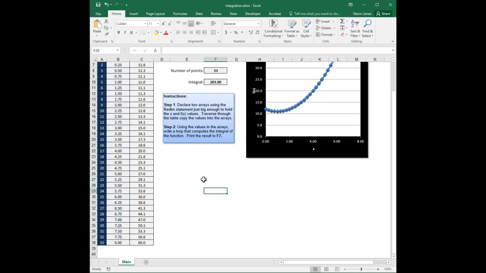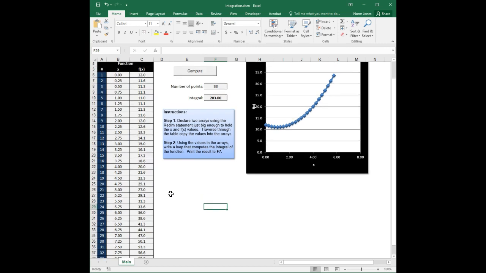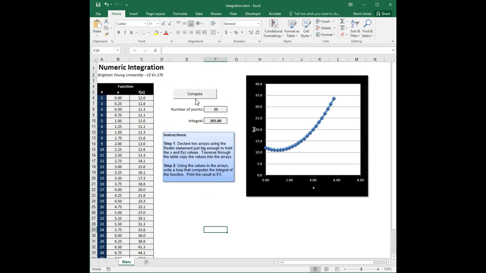So now we have 33 points going from 0 to 8 by increments of 0.25. And now, when you redo that calculation, we get 202.75. So before we had 203, and now we have 202.75. The true answer is 202.67, so 202 and 2/3, excuse me. So as we can see, this is working correctly.